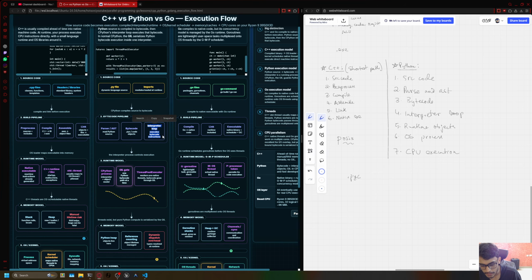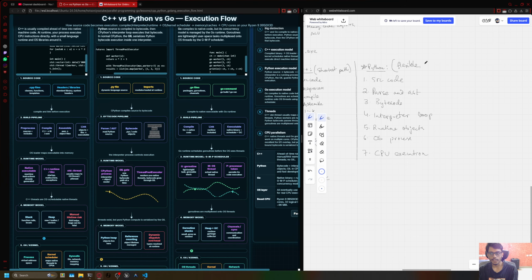The interpreter does all that stuff for us. So that is why Python is pretty flexible. But it has the longest path to the CPU core.